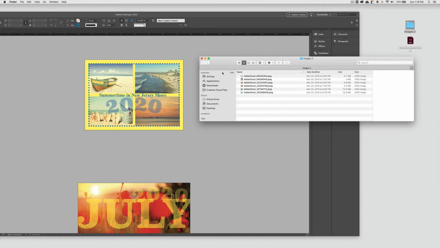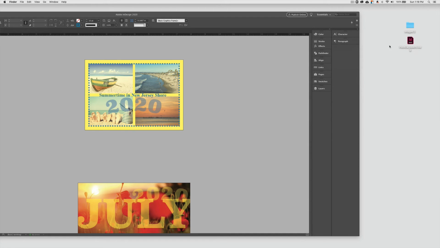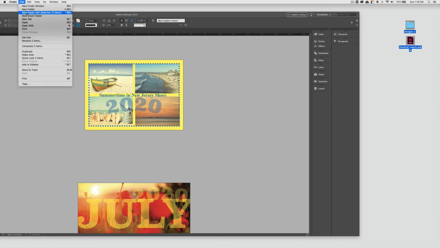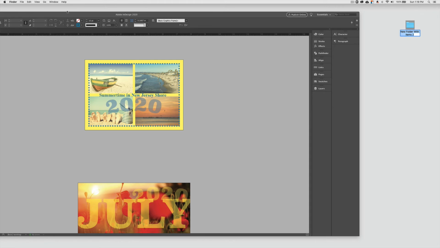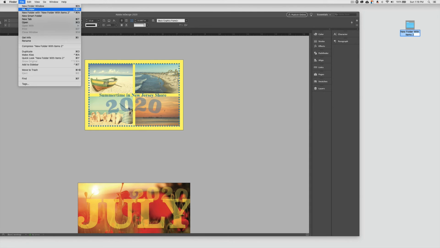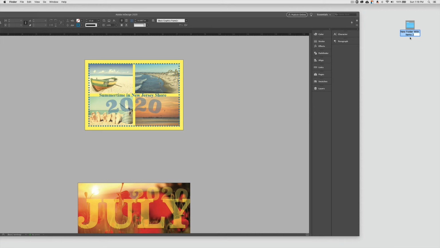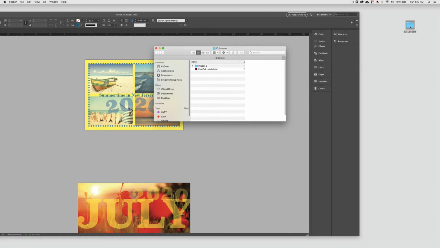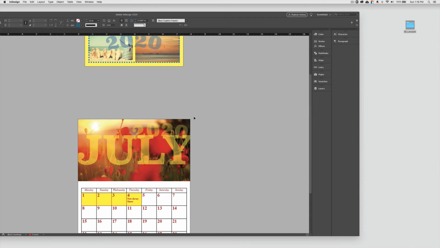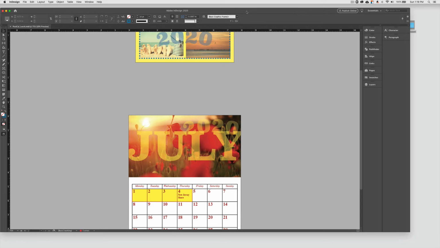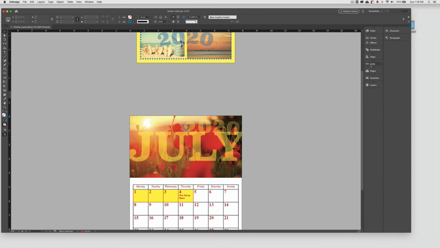And these are all the images I've been using for this whole project. So I'm going to select them. On a Mac, you can do a quick step of New Folder with Selection and it'll put all these items in one folder. That might happen on a PC, otherwise create a folder and then drag and drop them in. Name this folder InDesign Lesson and make sure when you open it, you see the document and the folder for images. Before you submit this lesson and make a PDF, let's check our links.